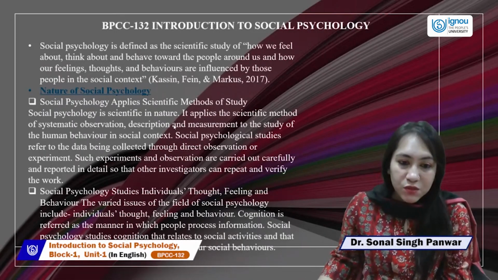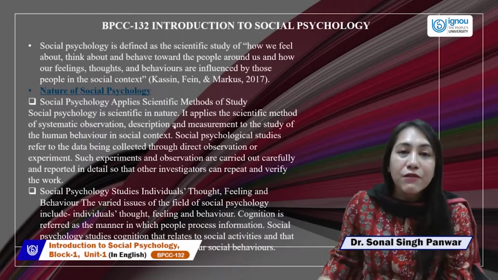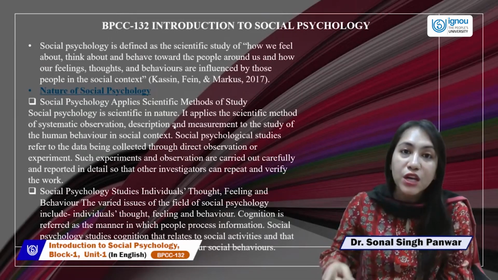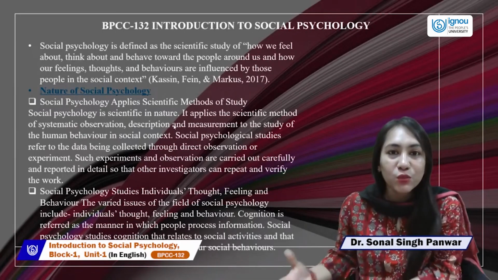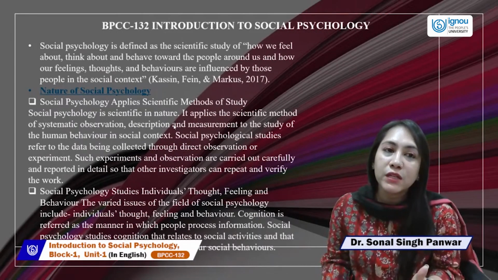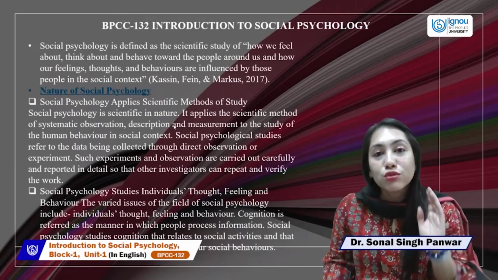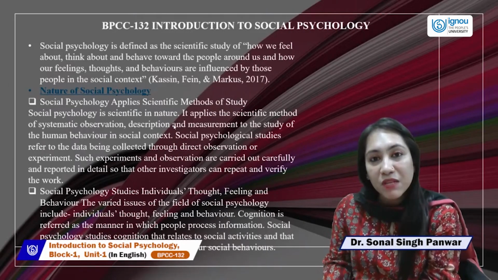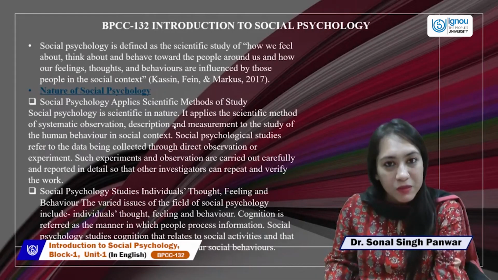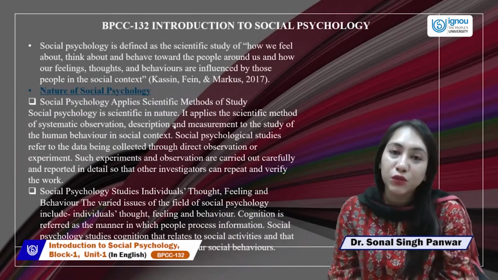Also, such experiments and observations are carried out very carefully. The psychologists are very trained, and every detail is reported by the investigator, repeated and repeated to get it verified, so that we come towards a holistic theory by the end of it. So for the first point, by nature, we understand that it uses scientific methods, direct methods like observation and the experimental method, which is one of the most famous methods of psychology, and comes down to verification and then gives out a theory.